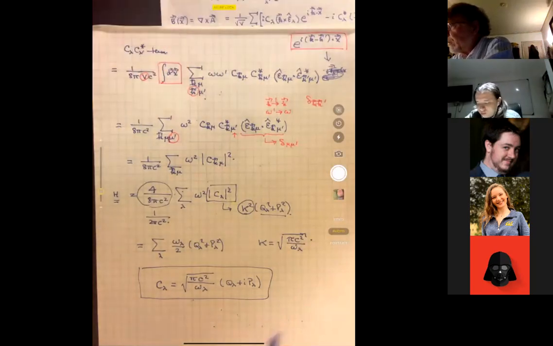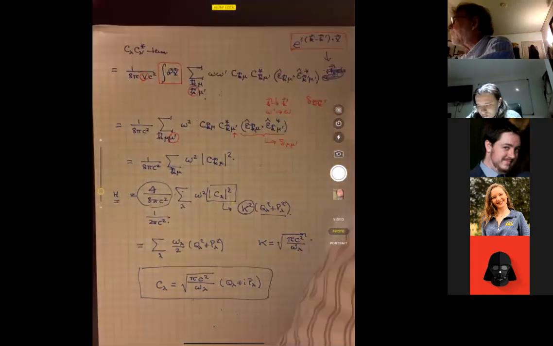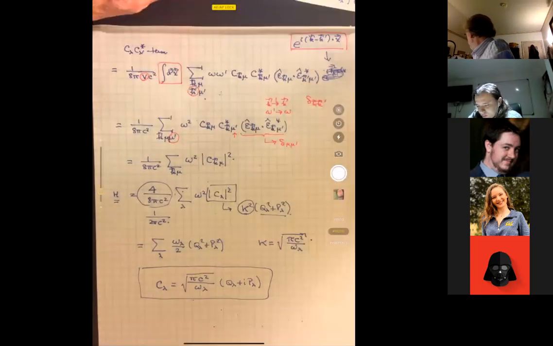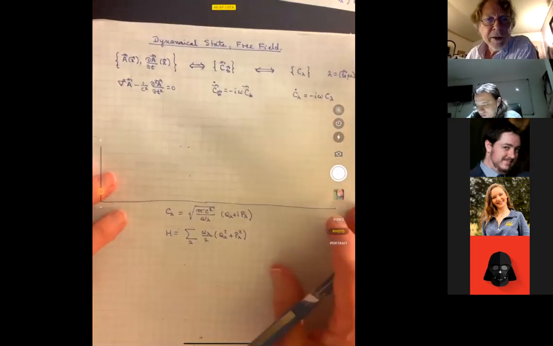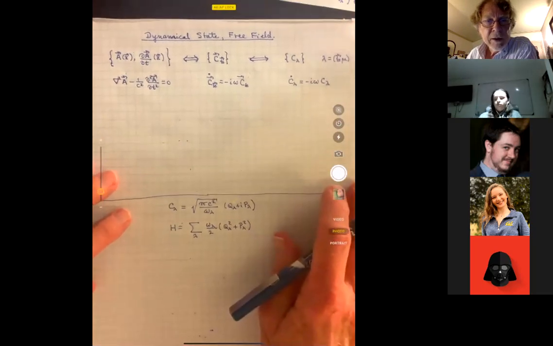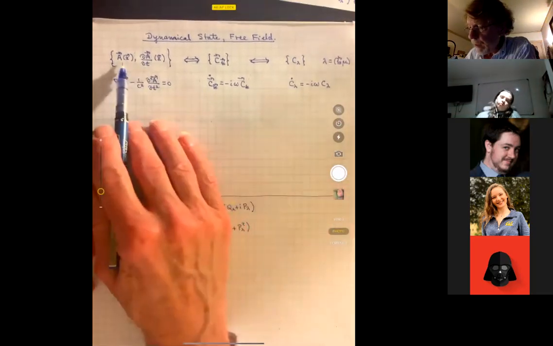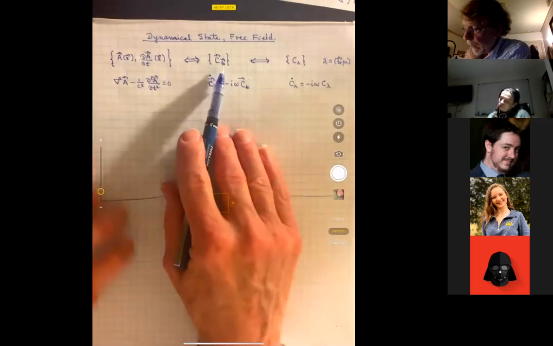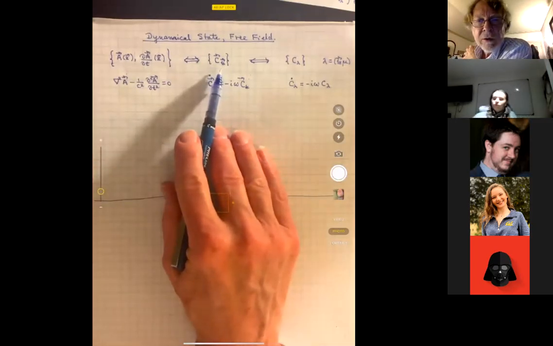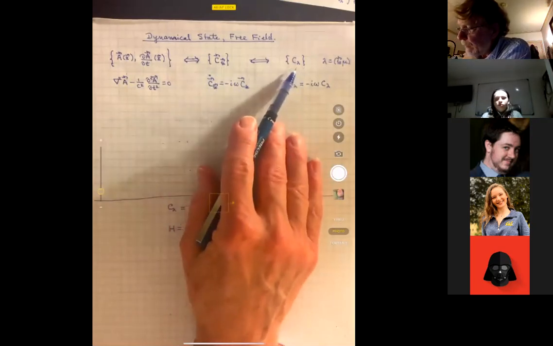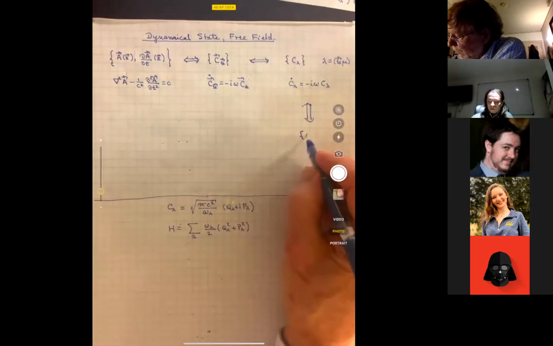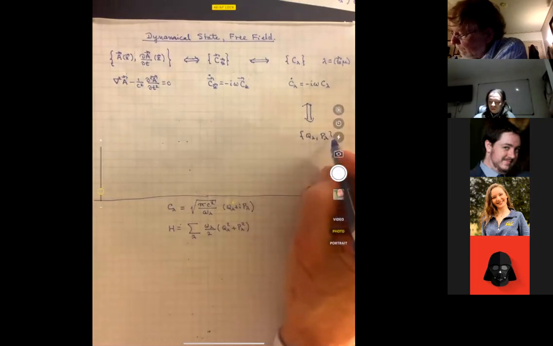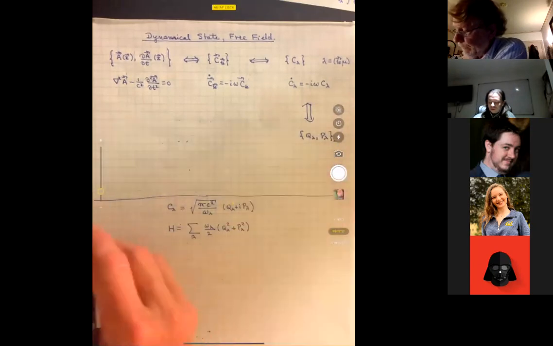Now, if I can go back to my summary sheet here, the one I'm looking for. Here it is. This traces what we've done in transforming the dynamical state, starting with the fields A and dA/dt, going to the vector amplitudes of the modes, going to the scalar amplitudes of the modes after introducing polarization vectors. And now there's another step as well, which is another coordinate transformation, and this takes us to the collections of the q lambdas and the p lambdas, like so. And we also now know what the Hamiltonian is.